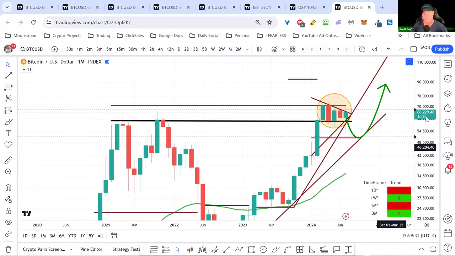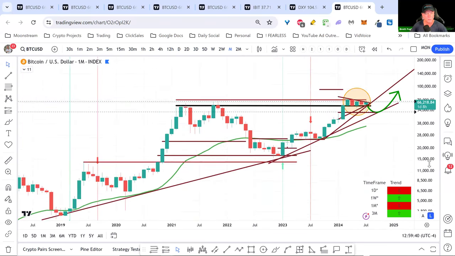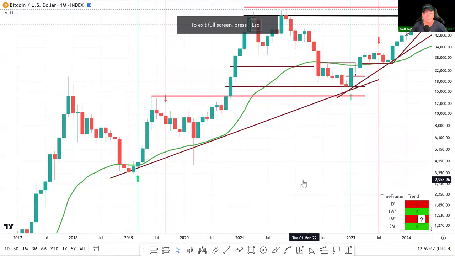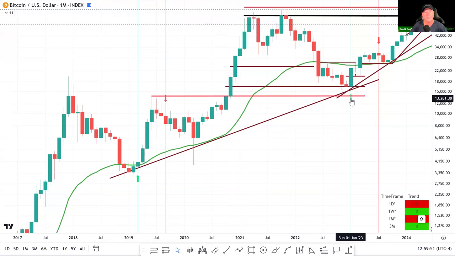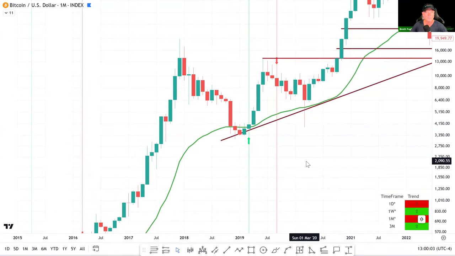Not to avoid the question, or the comment, it can be a little confusing trying to elaborate all these time frames, I know. But our ERI, again, if you're new here, our early reversal indicator has only fired four times, and all four times were at the exact bottom, or almost the exact bottom, in the markets. Back in January, I was saying it's time to get back in this market. Bullish engulfing candle, early reversal indicator. That ERI really forecasts, what it does is it sees programmatic institutional buying.